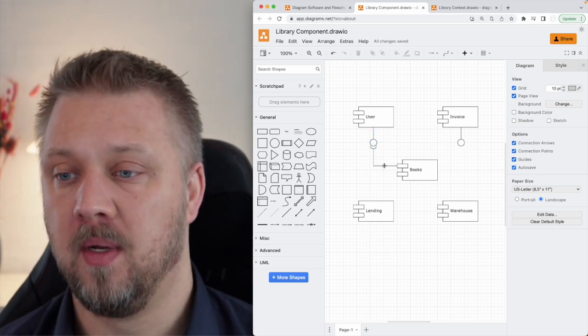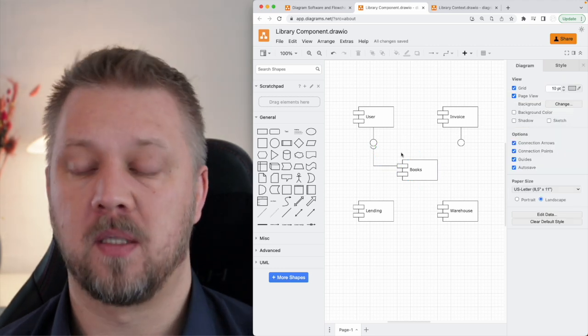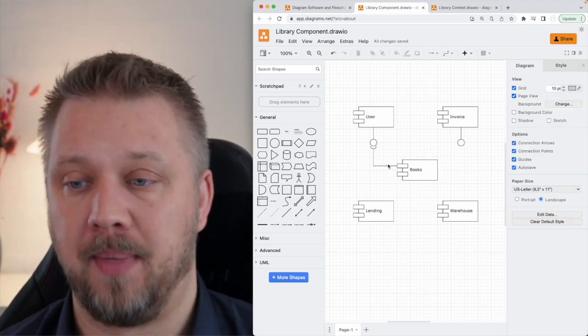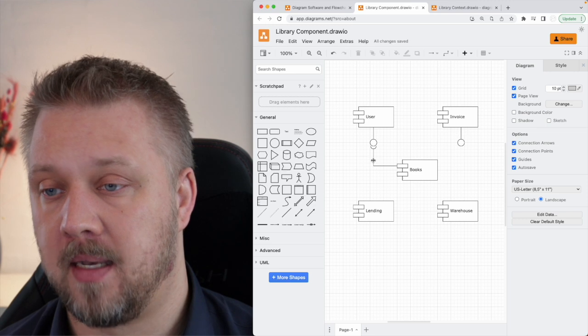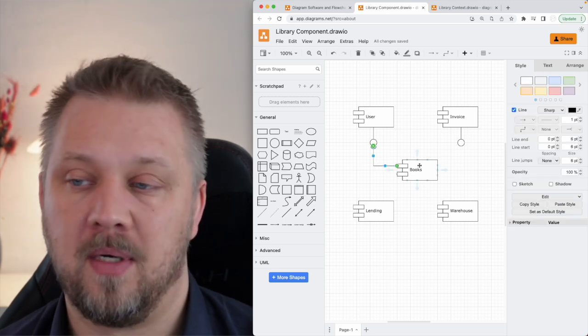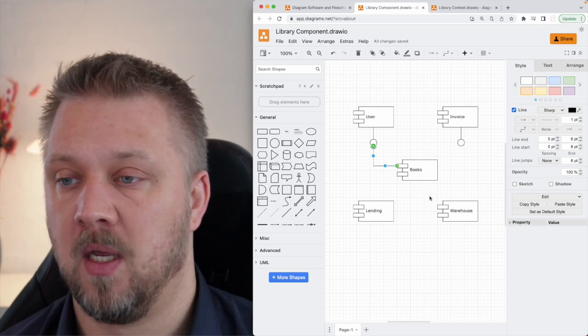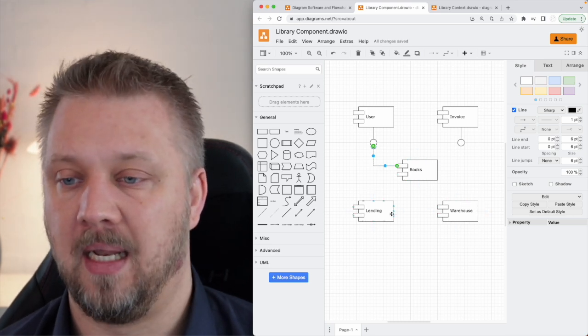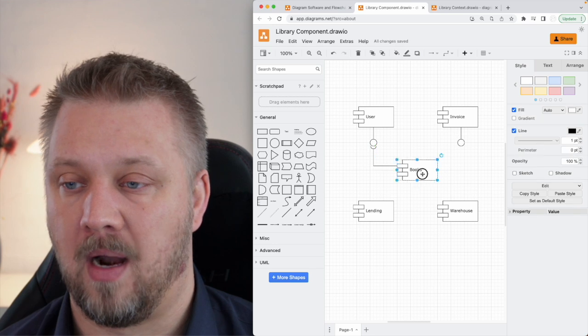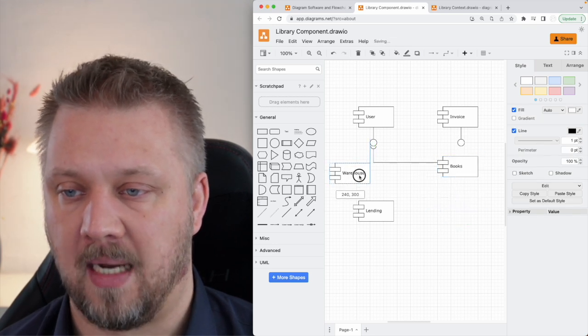So that's what you do here. Our books require something from the user. That would absolutely be nonsense. It doesn't. But so maybe there isn't actually any relationship between the books and the users, because what we need is the physical books that are in the warehouse. So let's take a look at how we could connect some of these things.